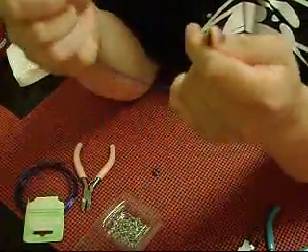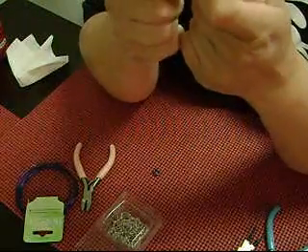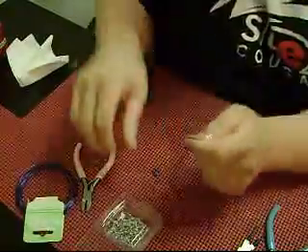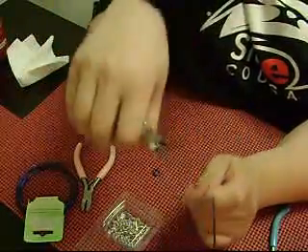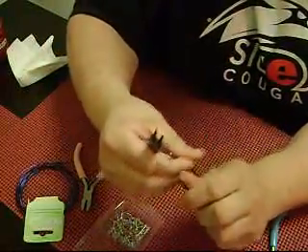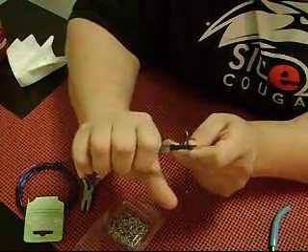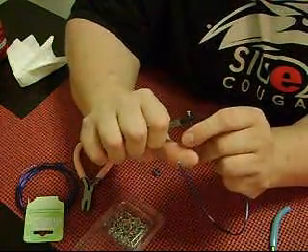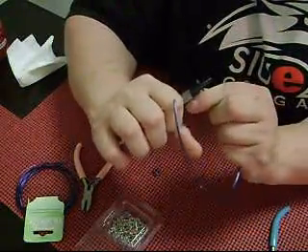The base of the earring is going to be made out of the thicker wire. What you're going to do is kind of give it a shape to how you want it. On the top of the earring, it's going to have a loop, so you're going to need these pliers that are round — I guess they're called round pliers. What you're going to do is make a loop at the top, like that.